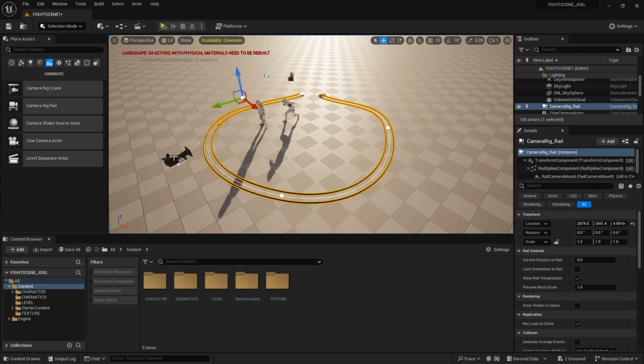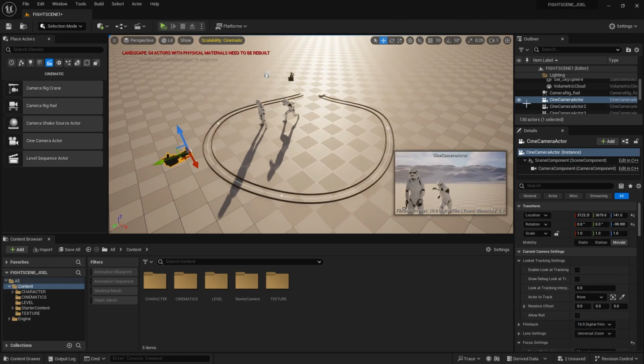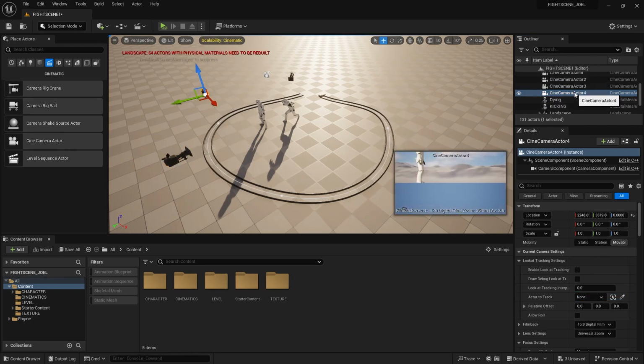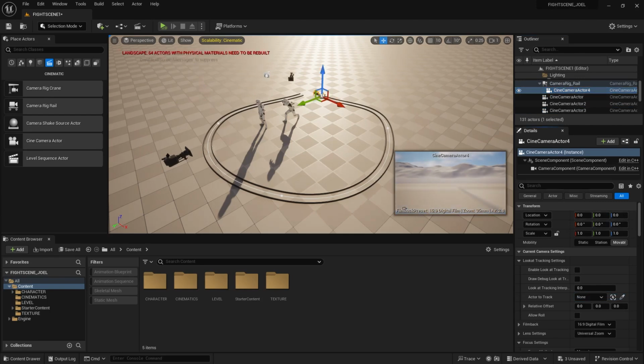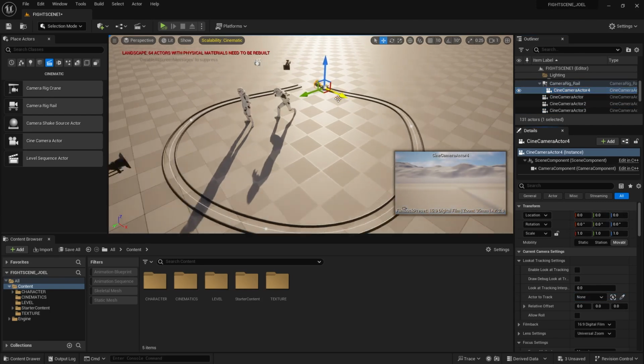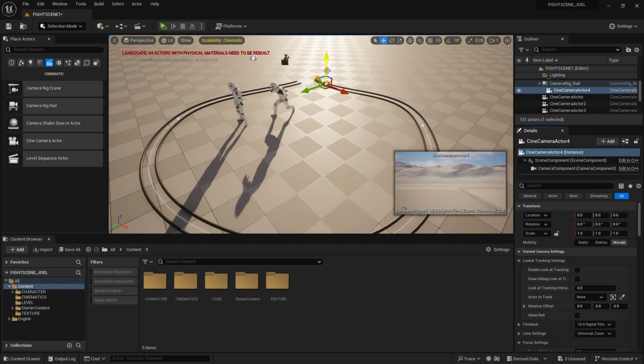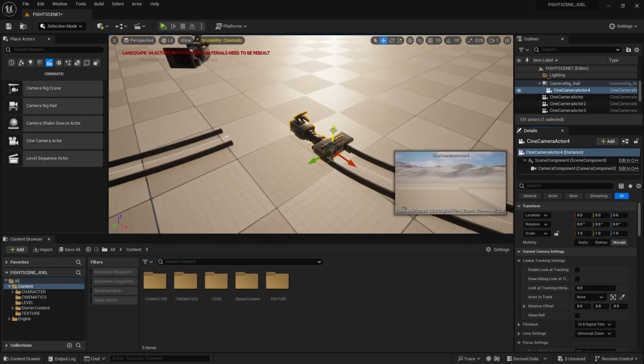So let's say we want this, right? So let's parent the camera to the rig wheel by selecting it here and dragging it. Oh, sorry, not this camera. By using a new camera instead, because that camera is already assigned to something else. So let's assign camera 4 to the rig wheel. This one. So let's come to the transform. We set the location, so we can see it snaps to the rig wheel. Press F to zoom.